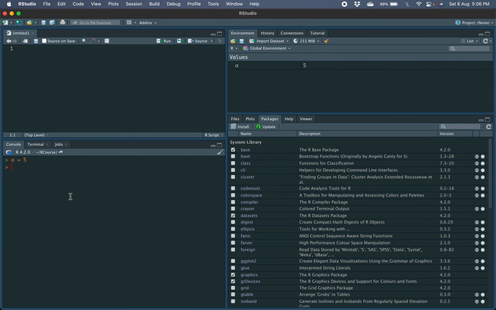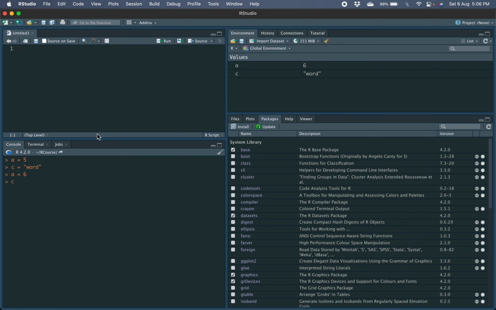And if you define multiple variables, whether they are just simple numbers, or let's say you are defining some character, then all of that will show up here, and this will stay here till you free the environment. So if you need these variables for your calculation or for your analysis, you can see them here. But if you change the values of certain variables, let's say if I make a equals 6, then you can see the value has changed.